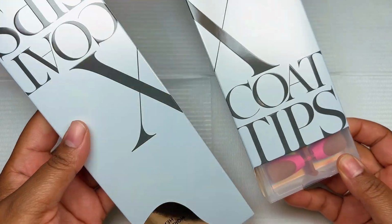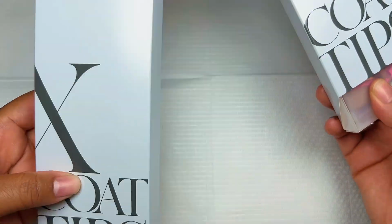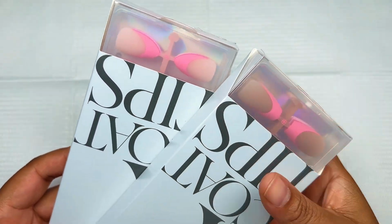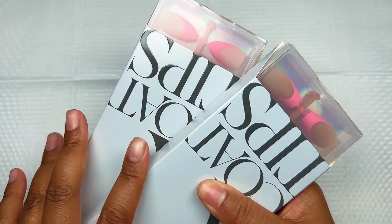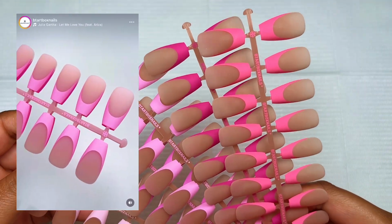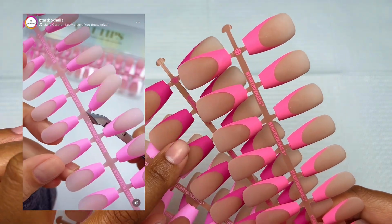So BTArtbox has come up with 2 new shapes and I'd like to show them to you guys. Can I show them to you guys? Is that okay? Okay, let me show you. We have long coffin and long almond, and they recently launched these on their page, and a lot of people have been requesting for the long coffin.